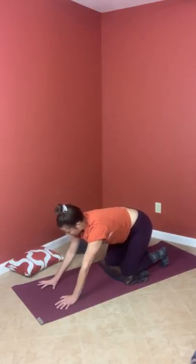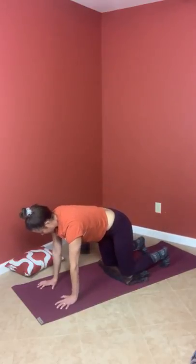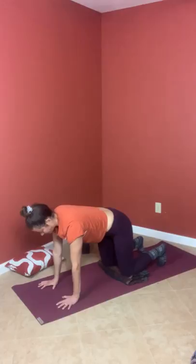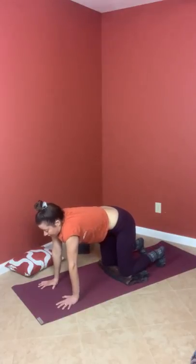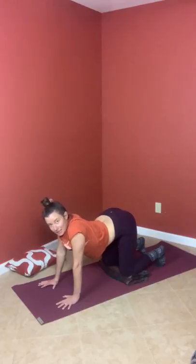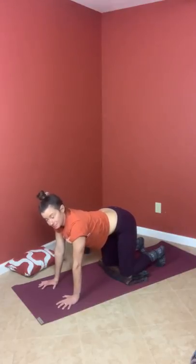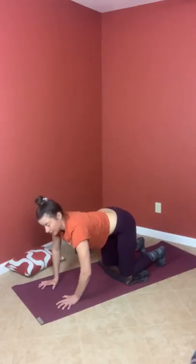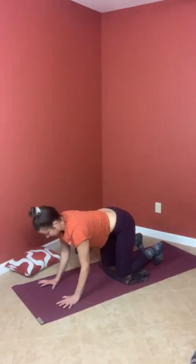And when you're ready, returning that right hand back into a tabletop. And just checking in to make sure that we have some of the engagement around our belly. Notice if your shoulders are shrugging up, or maybe if you have some lazy hips like I do. But again, pull the belly button towards the spine. Find a neutral position of the shoulders. Micro bend the elbows, wrap them back.